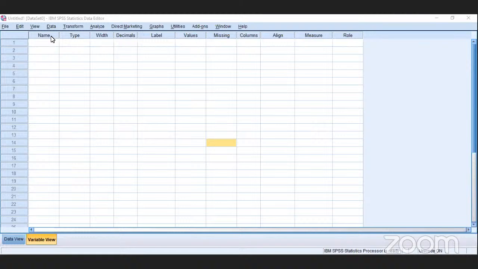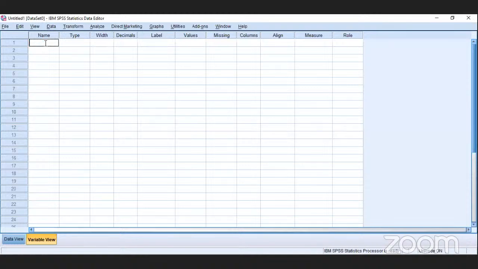The first part here is called naming of variables. A variable has a specific way by which naming must be done. First of all, the name must be less than 64 characters. For instance, the name Peter has 5 characters: 1, 2, 3, 4, 5. The name Peter is 5 characters, which means that name can fit, because it is less than 64 characters.